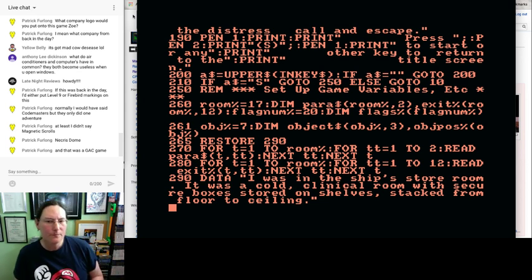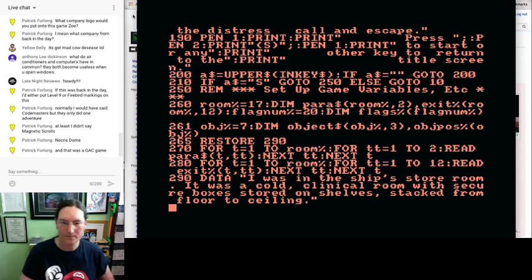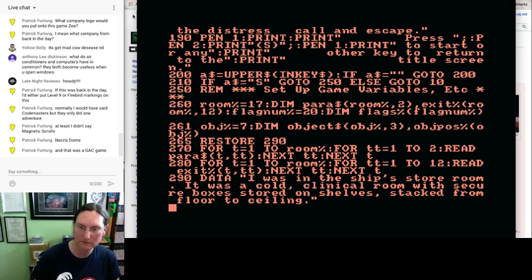We need to know exit percent, which is a variable, and for that to work we need the number of rooms and the number of objects. So room percent. And we have 12 possible exits, so exit percent is room percent and 12.